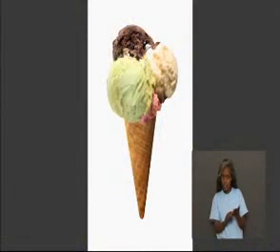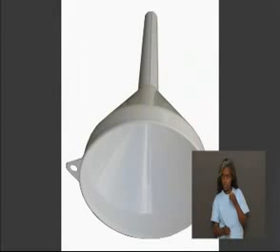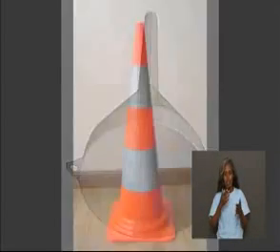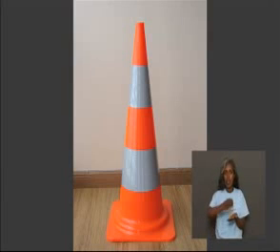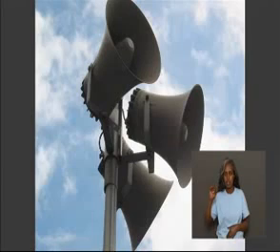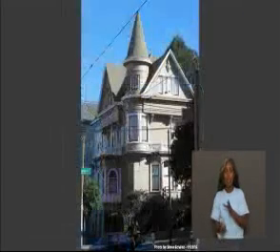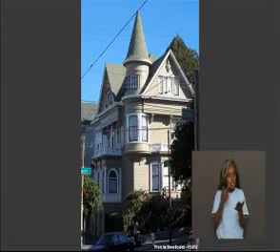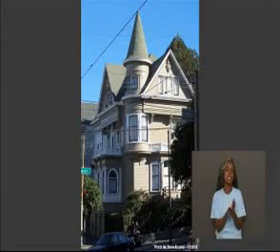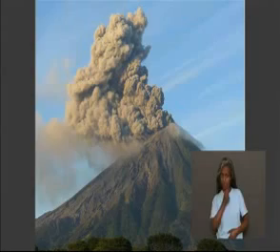You may have thought of ice cream cones, oil funnels, pylons, loudspeakers, pointed rooftops, or even volcanoes. These are all good examples, and I am sure you may have thought of even more examples.